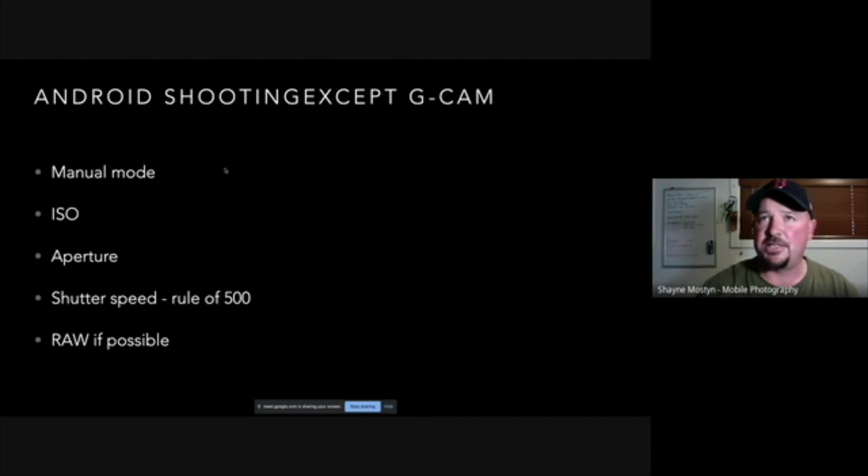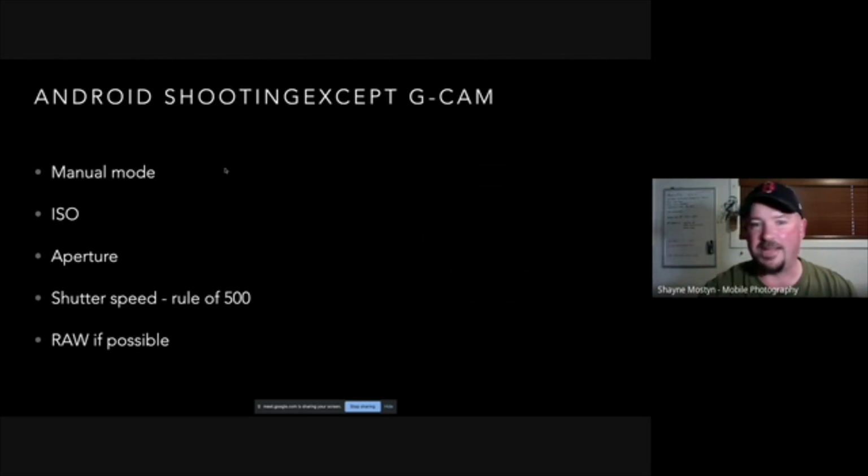The aperture is done through software on most phones. There's a few phones around that do this. It still has a mechanical aperture, like the fins come in, which is just crazy for a phone. It probably doesn't do much else very good, but that's kind of cool. So be mindful of that aperture. The wider the aperture, the more light that comes in, and the shutter speed.